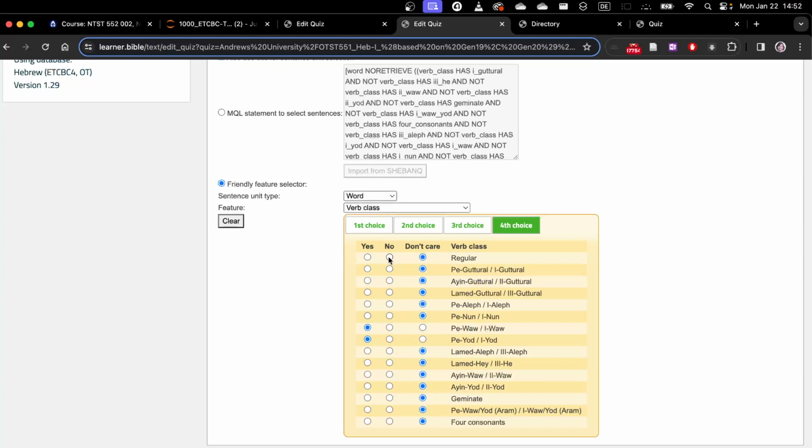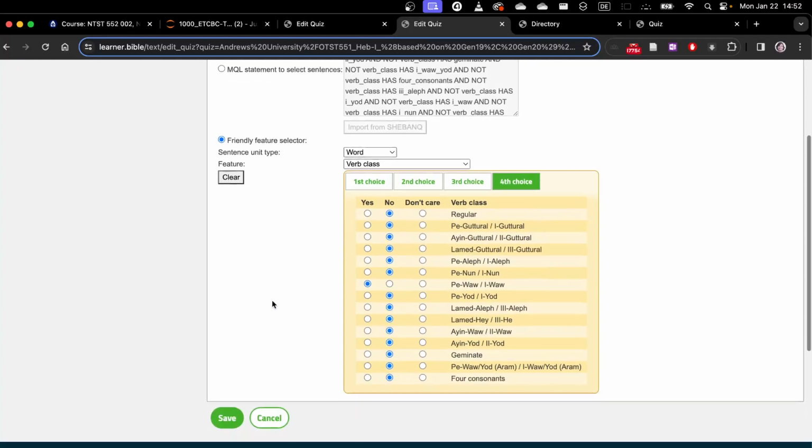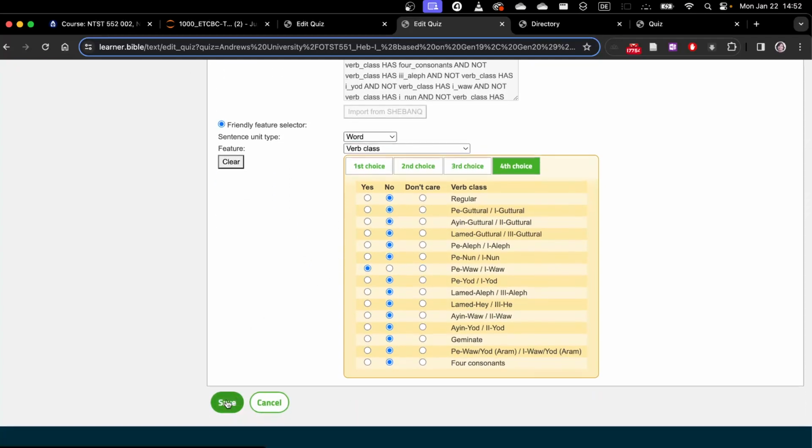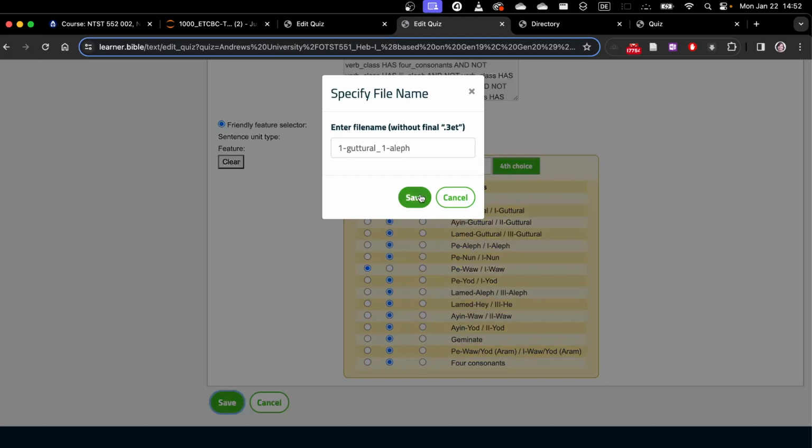But we want to exclude all the others. Well, let's just have first position vav verbs now. We exclude them. See, now we have different first position weaknesses, excluding any weakness in the second or the third consonant.